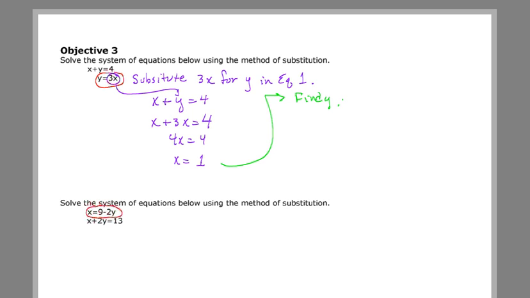Well, that's going to be simple enough. It's just another plug in or substitute a 1 for x. So we'll plug in 1 for x. Now you can plug it into either one of the equations, either the first or the second one. To me, looking at this, it would be much easier to plug it into the second one because the value of y is just going to drop right out. So for y equals 3x, if I plug in a 1, I get y equals 3 times 1. Very simple, I get y equals 3. So the solution is the ordered pair 1, 3.